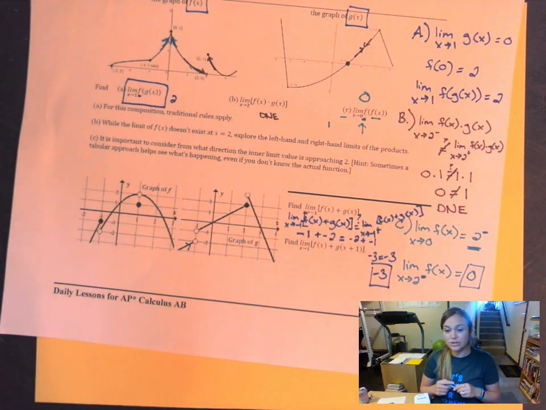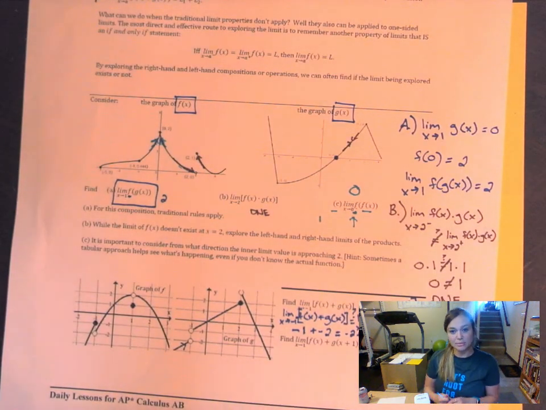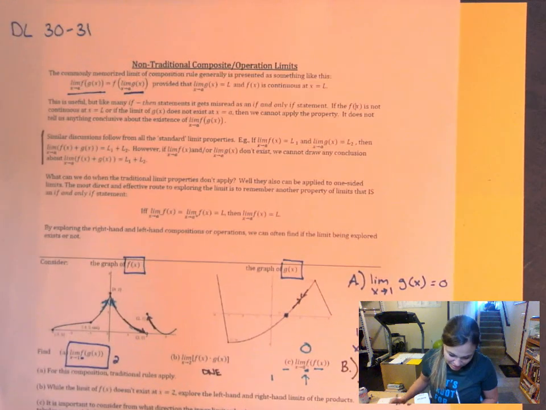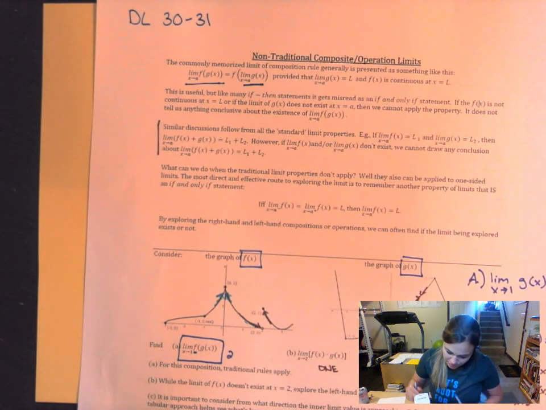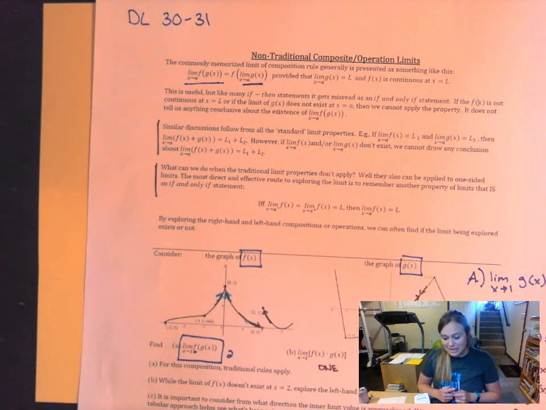That's a lot. If you need to take a minute, make this sink in, or try the next one on your own. Well, the next one's kind of hard to try on your own, but if you need time to have this sink in, that is okay. Also, I should have set up here too. This was the left and the right. Sorry, I didn't include that before. It's that same idea that the left-hand limit has to equal the right-hand limit. We're still using those same basic ideas, but this is the trickiest that these limits will definitely get.